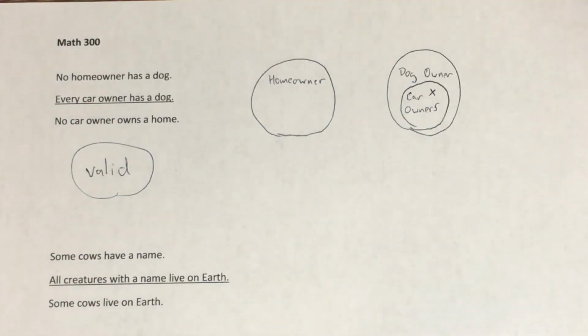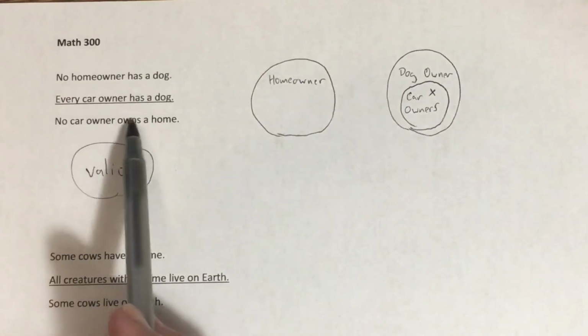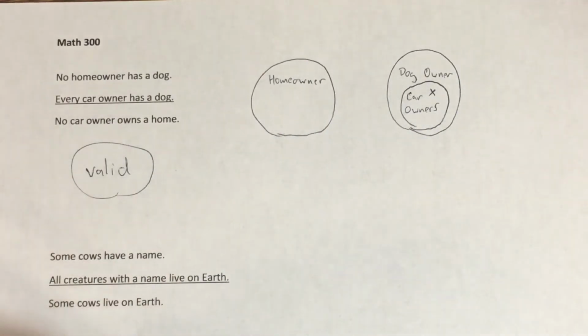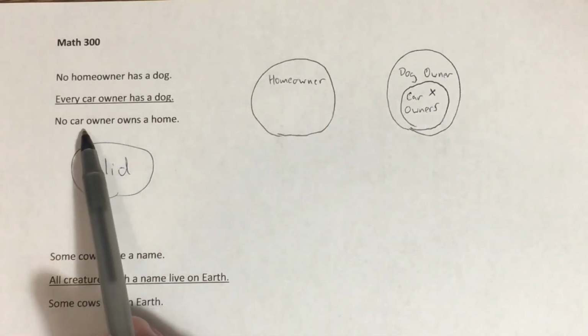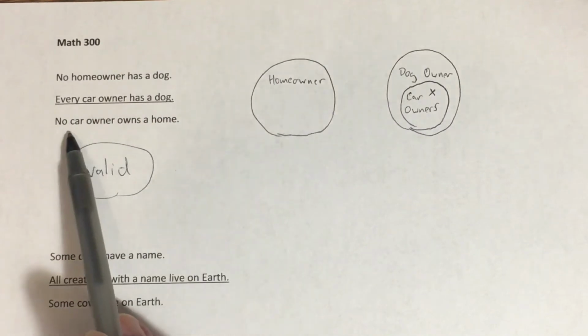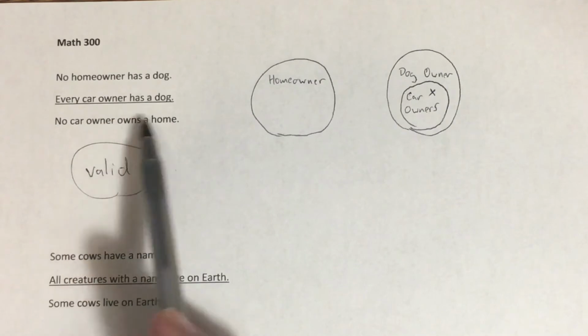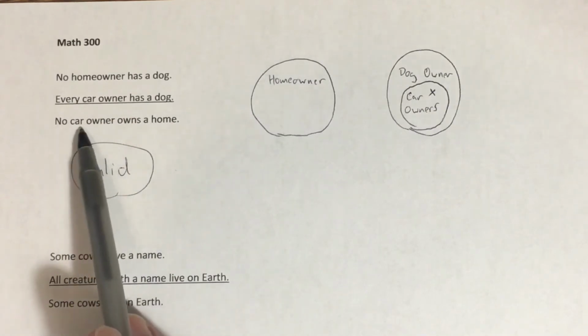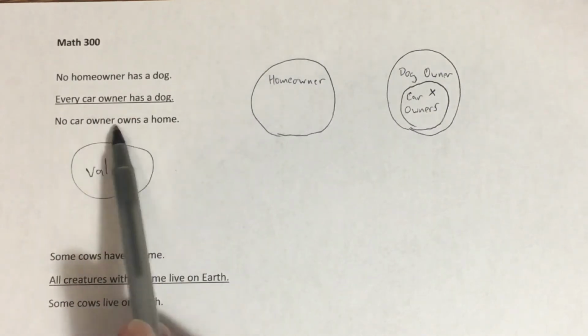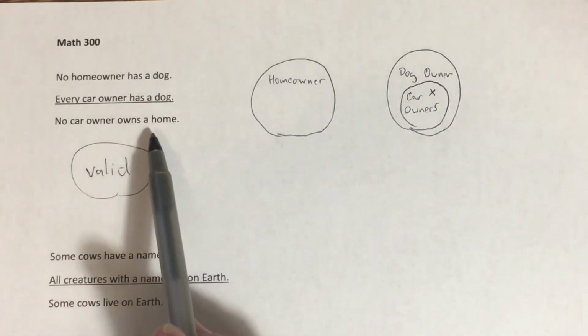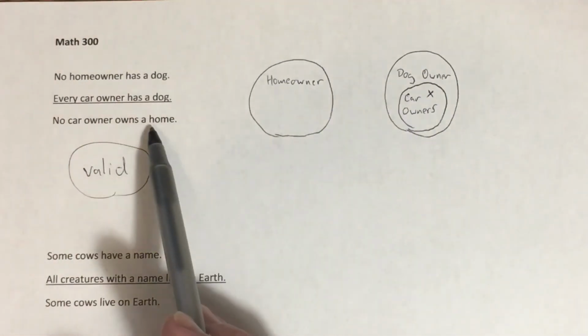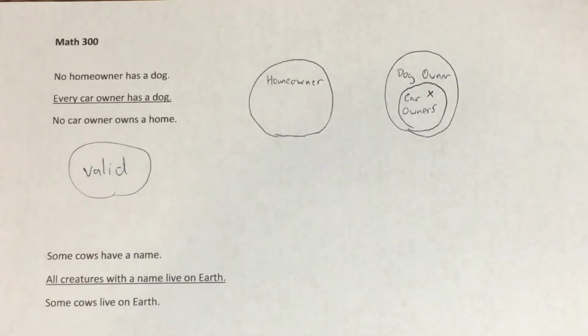And again, I need to emphasize, this conclusion in reality is definitely false. For example, I'm sure you know somebody, you may even be somebody who owns a car and a home. If that's the case, if you own both a car and a home, then this premise is not true. In fact, you go into any suburb and the homeowners there, almost all of them should have their own cars.